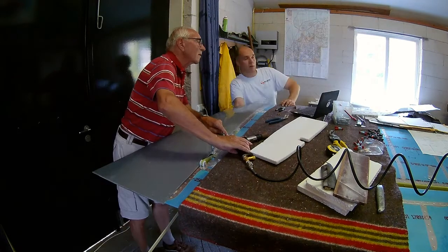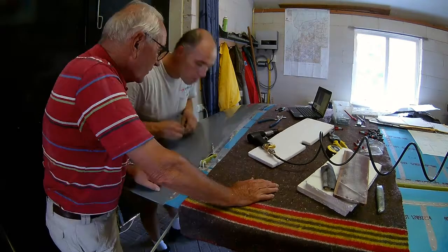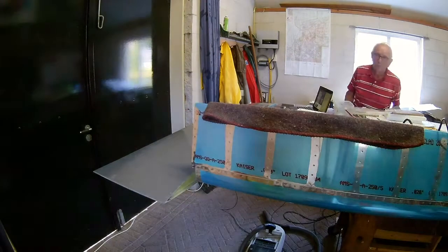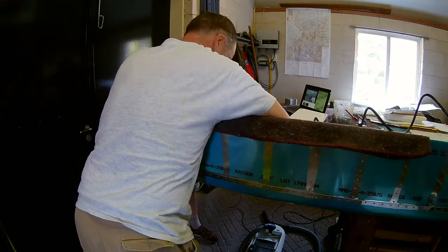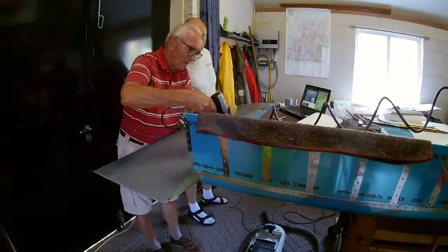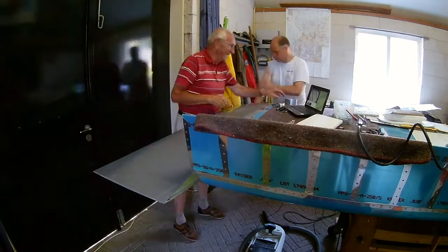You can see that here — we use a combination of a very small endoscope on a laptop so we can see where we are, because there is no way that you can see what you're doing otherwise. We have an endoscope on a stick; we put the stick in there and at least we can see where we are. Then we reach in with the bucking bar — my dad does the riveting and I do the bucking.